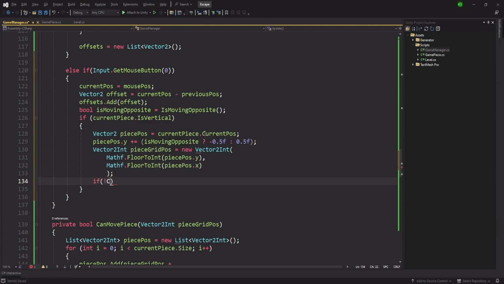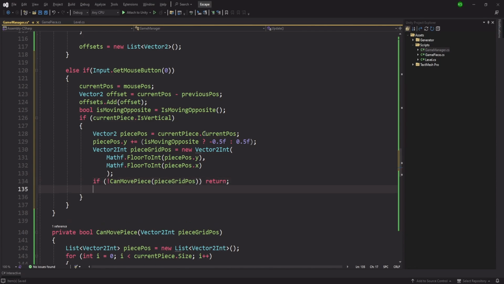And if we cannot move the piece, and we are going to pass our piece grid position, then we are going to return. We don't need to do anything else.